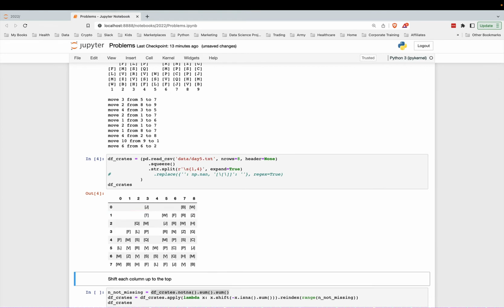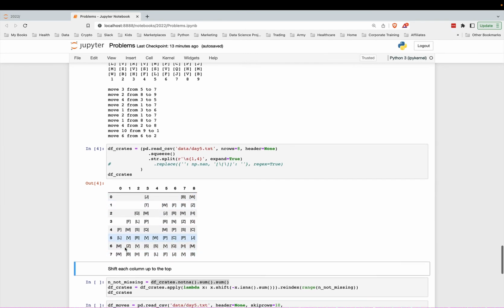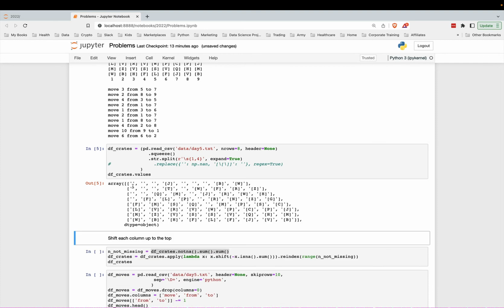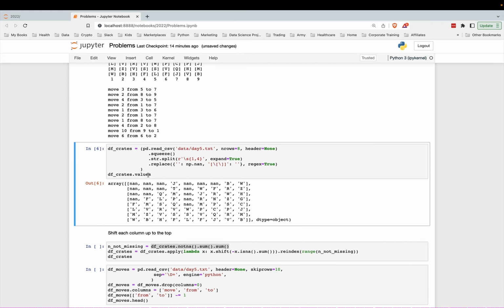And let me just show you the result. So I get a data frame of our columns like this. That looks good. And then this next line will just replace these. Let me just show you. Underneath there are actually empty strings here as values. So I'm just going to replace these empty values with NaNs and then get rid of these brackets by replacing them with an empty space. And I'm doing this again with a regular expression. And I don't need to see values anymore.